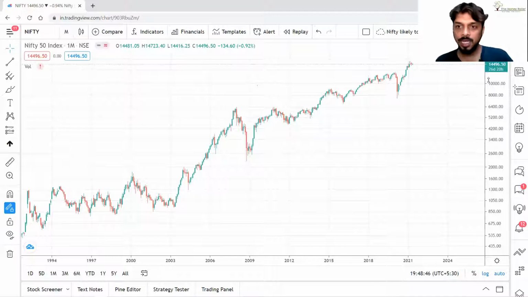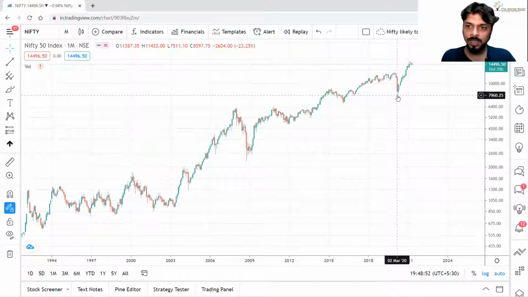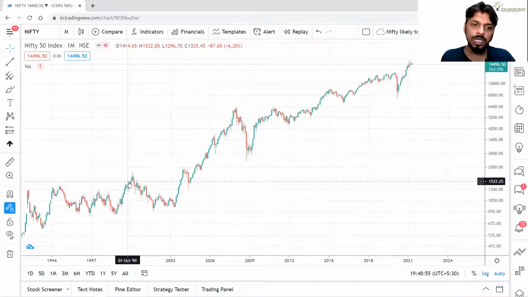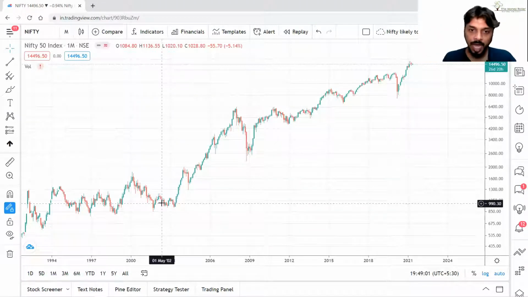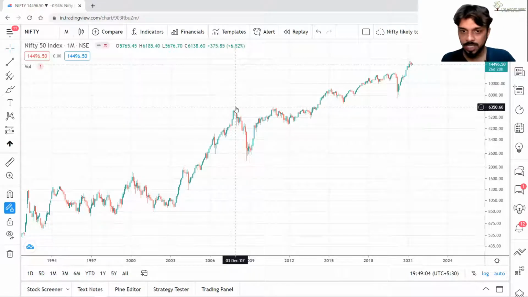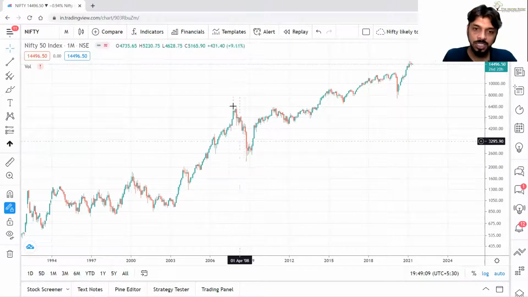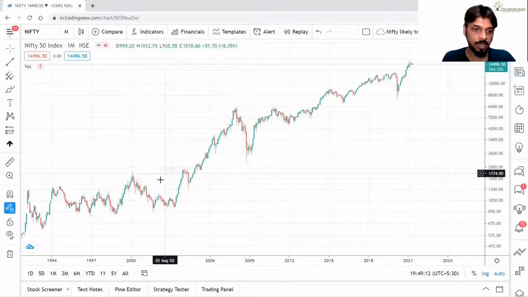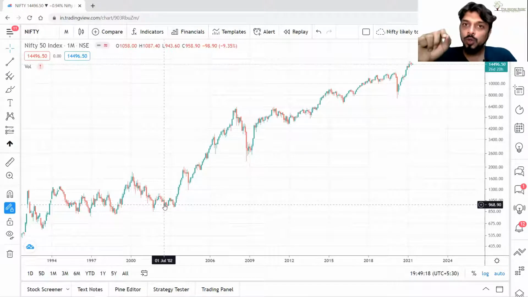So in the log scale, if your fall is smaller in percentages, then it will look small. If the fall is larger in percentages, then it will look larger. Getting my point? Have a look at this here. This fall is from 6,300 to 2,200. Okay, almost 66% fall. It looks higher than this. That's it. Hence, if you use log scale, it gives you better information and the right visual proportions.